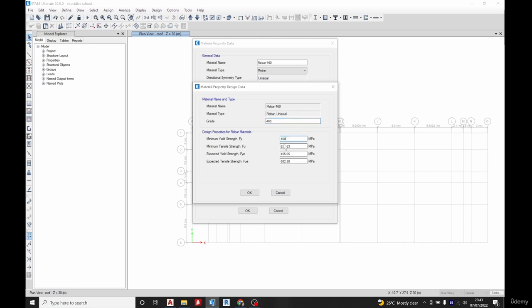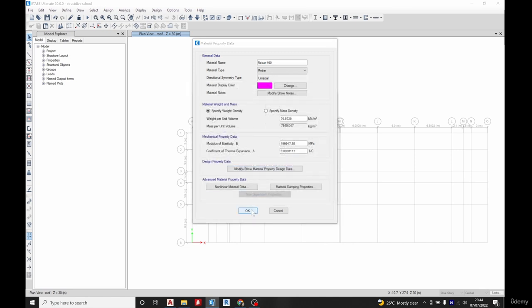This is your Fy. Now if you remember your elastic, the yielding graph for your steel, you get these values from there. So this is from laboratories, but I'm not going to tamper with it. So all I'm interested in is just my Fy. This is supposed to be higher than 460, so about 490 something or 500 from experience. So this is the expected yield strength, expected tensile strength, and all of that. But this is what we are using to design, the minimum yield strength. Okay, so click OK, and that is it.